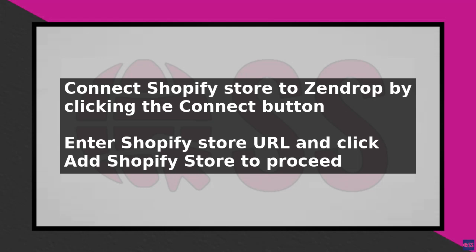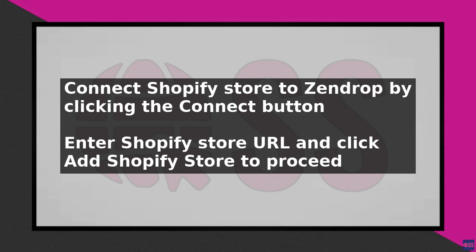After connecting your store, you will need to set up your Zendrop account by filling out the required information, including your name, email address, and password. You will also need to agree to the terms and conditions of using the Zendrop app. Once your account is set up, you can start using Zendrop to find and add products to your Shopify store.